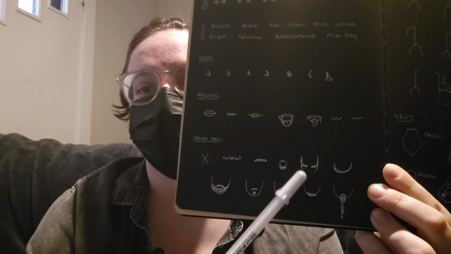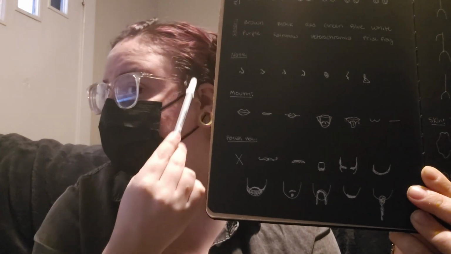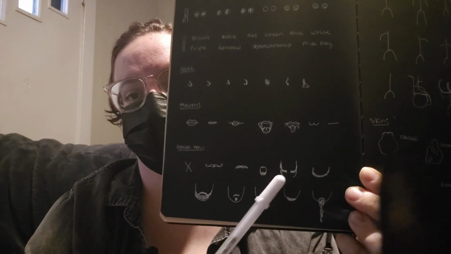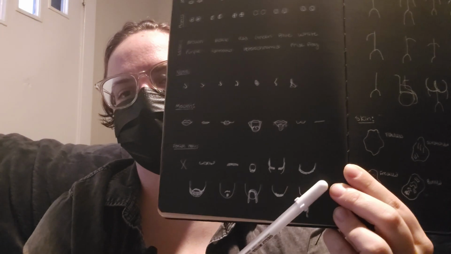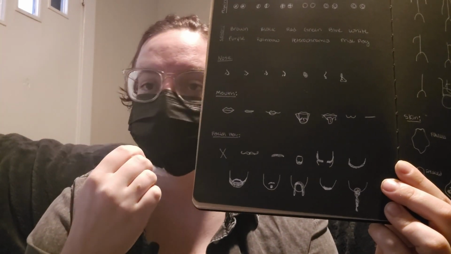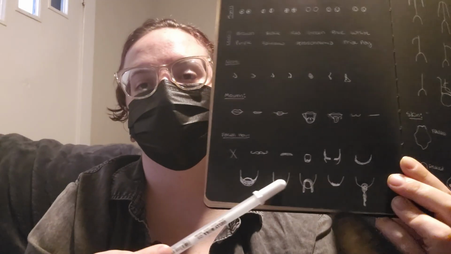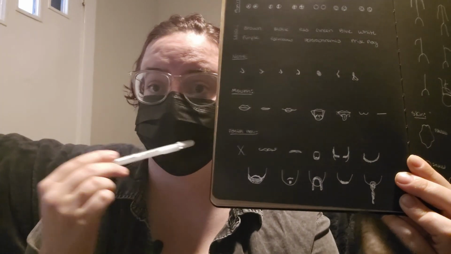Mutton chops, so that comes down right here. Neck beard, just under that. Then you could have a full beard with a mustache.